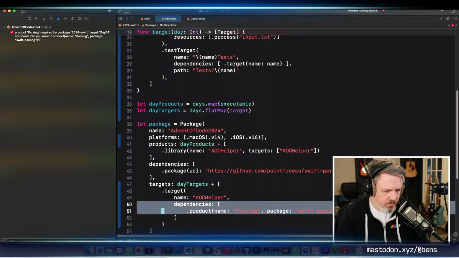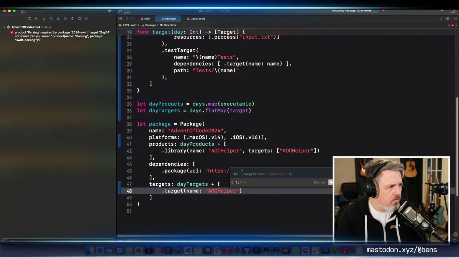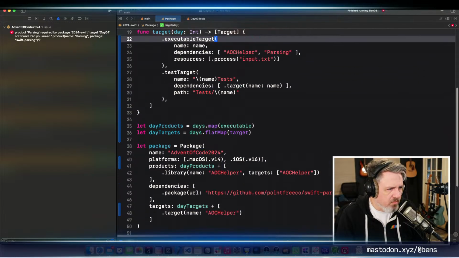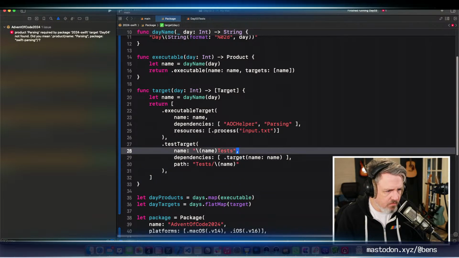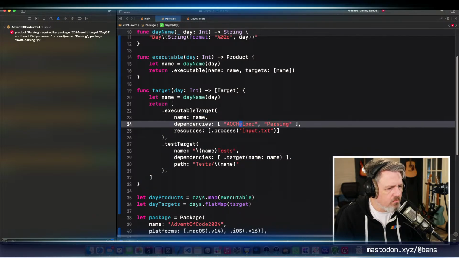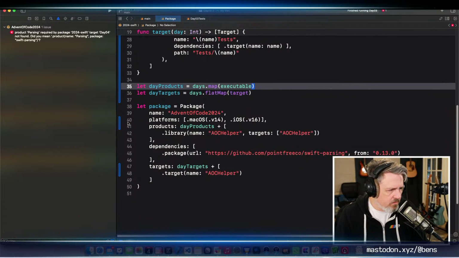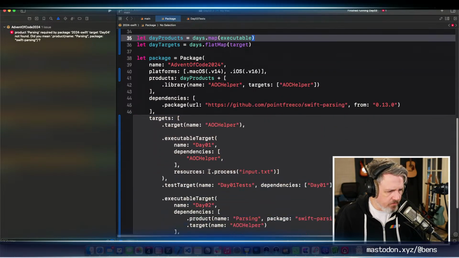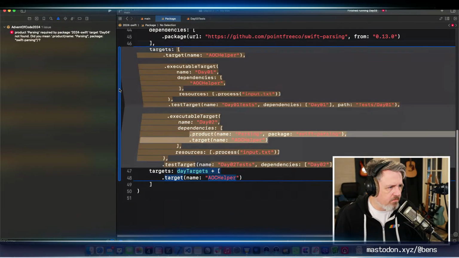AOC helper does not need Swift parsing. Product parsing. Package Swift parsing. Yes, that's what I meant. Let me take a look at the diff here, because this one has, yeah, those dependencies just need to be named like that.